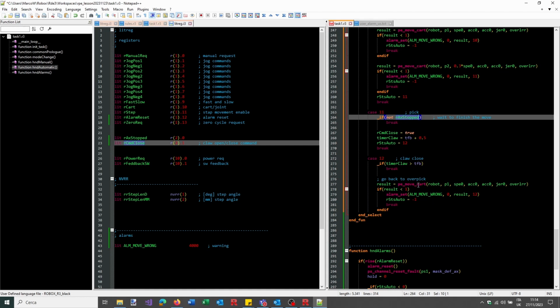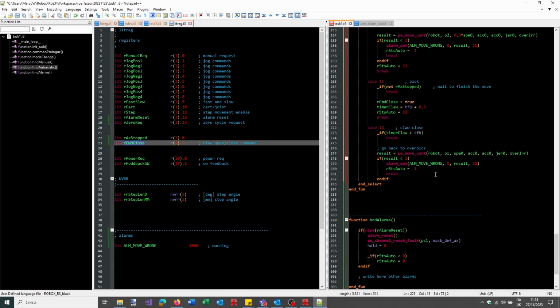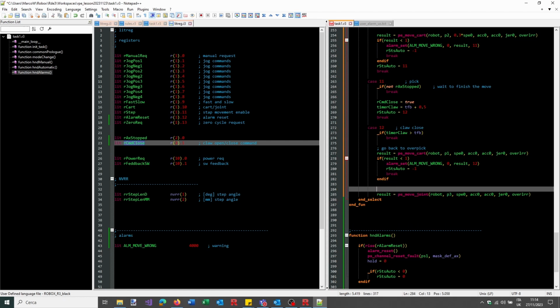While here we say, okay, go to over pick. Then, for example, we can move, in this case, joint to the over place, because the over place can be very, very far. And we know that from the over pick to the over place, we should be in free space. And so we are allowed to move joint.